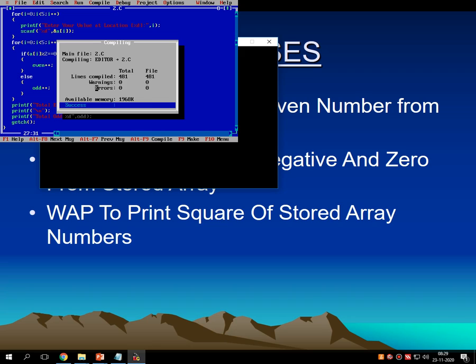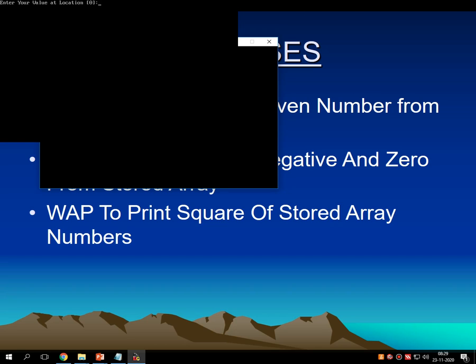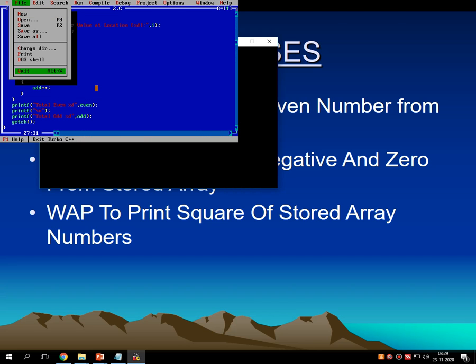Let's save the program and execute it, and let's enter some values. Suppose the first value I give is 2, which is even, so that is 1. Then 1 is odd, 3 is odd, 6 is even and 7 is odd. I have entered the values 2, 1, 3, 6 and 7. Out of these 5 values, total even values are 2, that is 2 and 6, and 1, 3, 7 are a total of 3 odd. So even should show 2 and odd should show 3. So it's there on the screen, total even 2 and total odd 3. This program successfully executes.